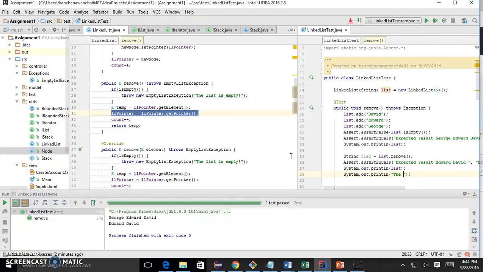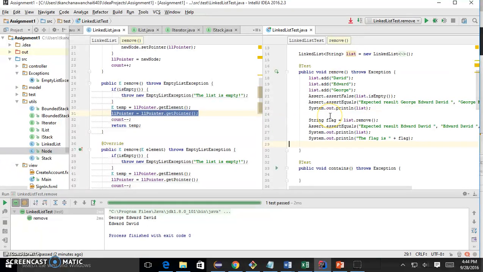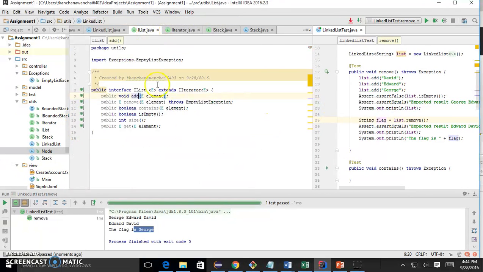Okay, the flag is George, because I suspect this guy keeps logging in. I suspect that it's going to be a robot, so remove that from my application. And I have the name of what I removed. But if you use void, it's fine, but you don't know what you removed. It's just all about the list here, right?